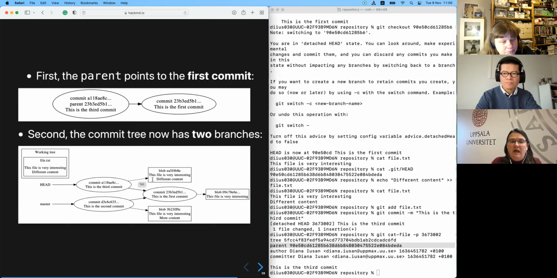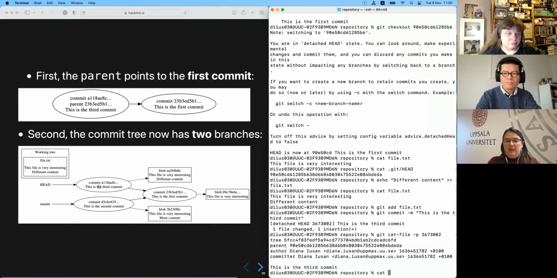And we also have our new branch, which consists of the first commit and our most recent commit, the third commit, which has the parent, the first commit. And actually the head now points to this third commit, and I can double check that.